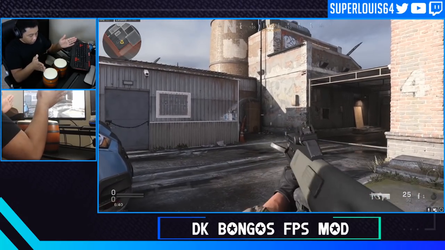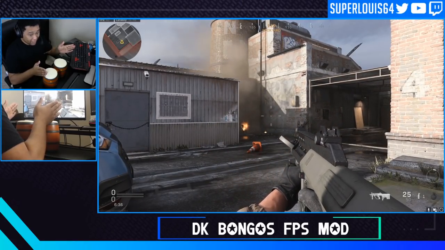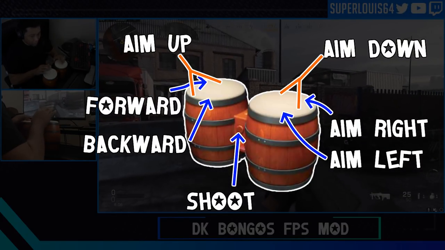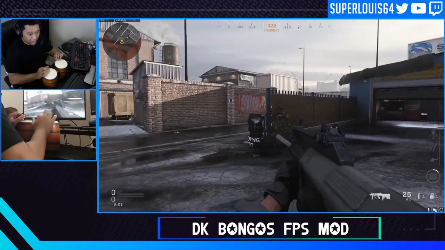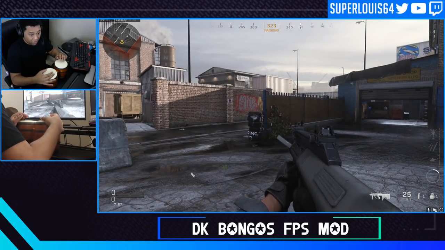Oh, let it go! Oh my god, that was kinda scary. Oh my god. That could've killed me, y'all. If you're wondering, I actually don't have enough buttons to play Call of Duty. I don't have a sprint button, a reload button, I have no way to change my weapons, and I can't even aim down sights. So, yeah, this is going to be a little interesting. Let's hop into a game and see what happens.